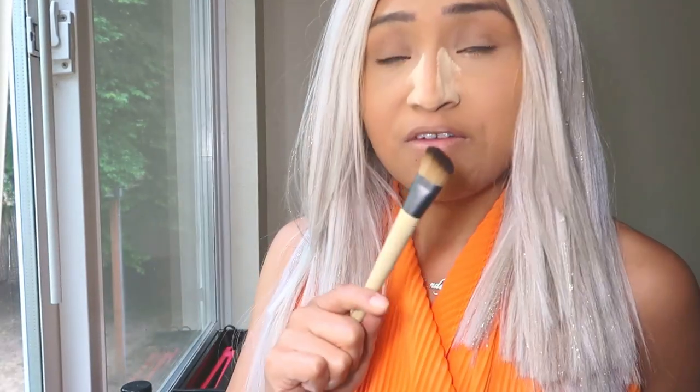And makeup brushes, I use them for different things than they're meant to be used for. Like, this is an angled foundation brush. Do I use it for foundation? No. I actually found a better use, and that's for contour. Just in case you guys are wondering, does she know that brush is actually meant to be used for foundation? I do know, but it works much better as a contour brush. I'm going to be using the middle color, not the lightest, but not the darkest, the middle one.